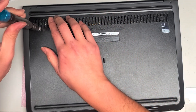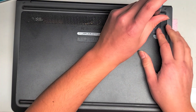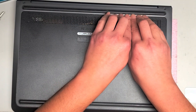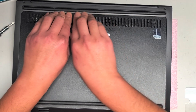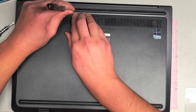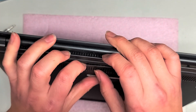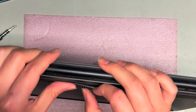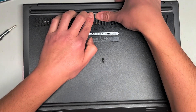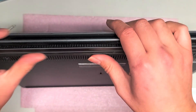It might be a little tricky because it'll keep popping back out as you try to push in the other clips. Just keep trying to flex it while holding it — if you have help, you can have someone hold these parts in while you do that. This one doesn't want to go in, so use the pry tool to help push it over. The clip is actually going sideways, so I had to slide it over to get it to go in. These clips are so tricky.